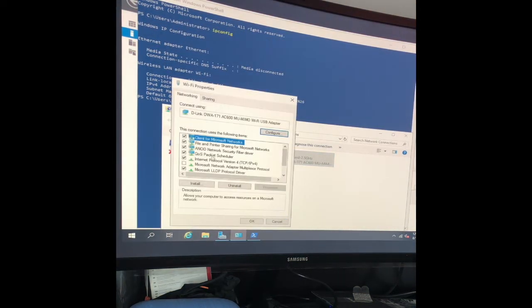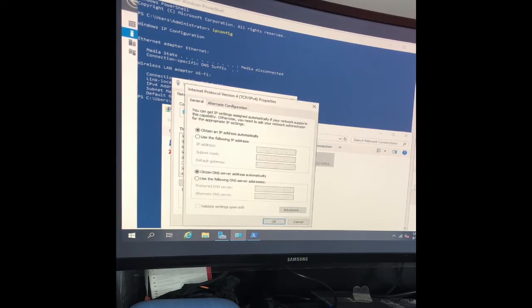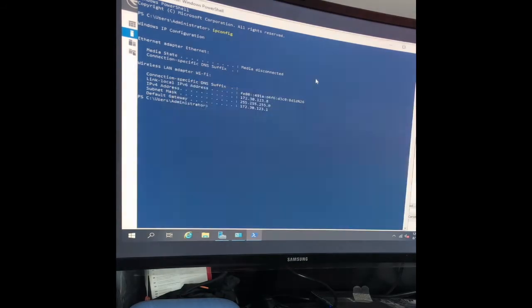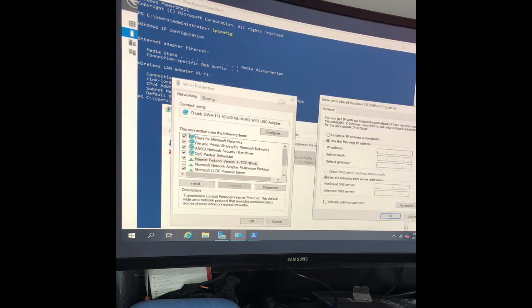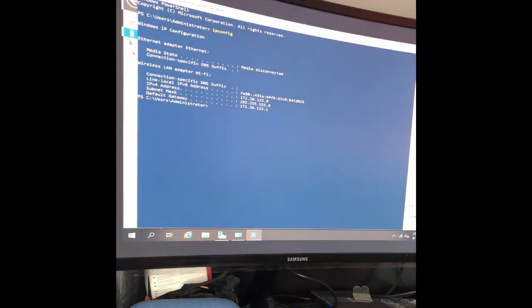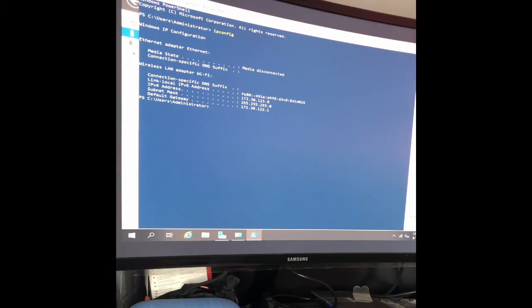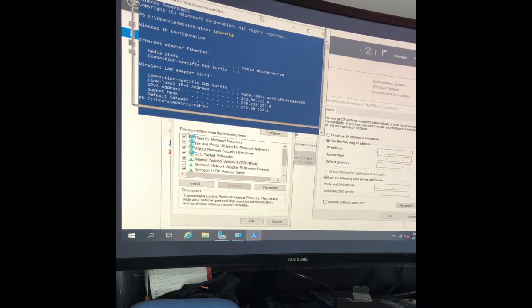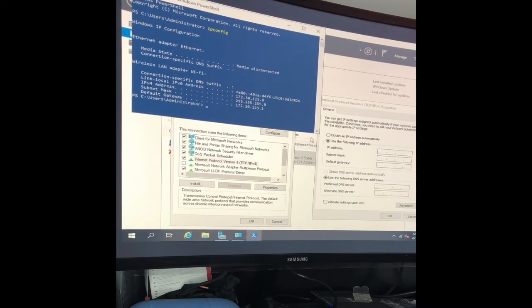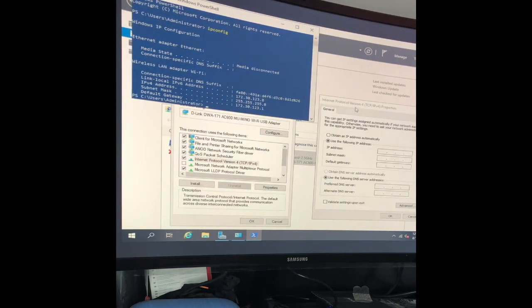So let's go to Properties, let's change our IPv4 settings, and let's go ahead and use that here. And let me just make this window a little bit smaller so I can see what the text is here.